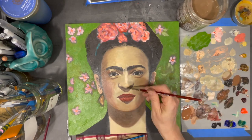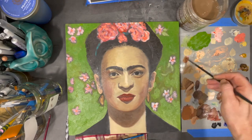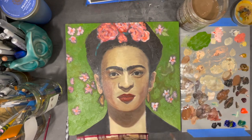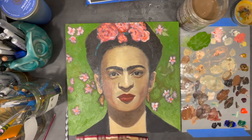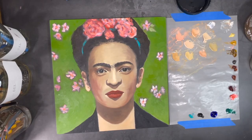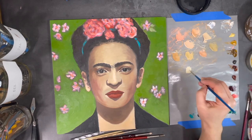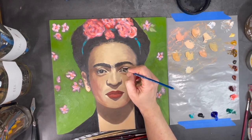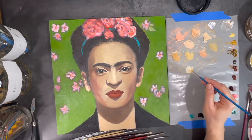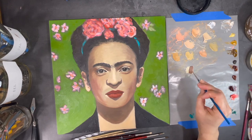After working on this for many hours, I'm starting to feel that my energy is waning, so it's time to start thinking about taking a break. Since I'm really happy with the progress I've made so far, I think this would be a good time to stop. After making the decision to paint over Frida's earrings, I decided to stop and let my painting dry for a bit. I waited probably around two weeks before I started working on it again. Taking breaks like this is good because it helps us look at the painting with fresh eyes, and it also gives my oil paint a chance to dry.